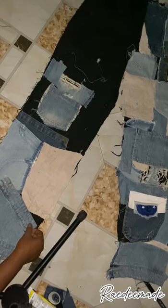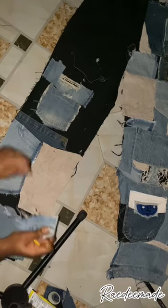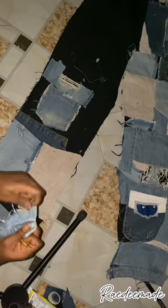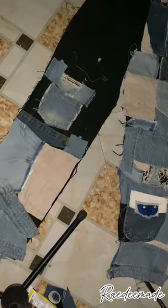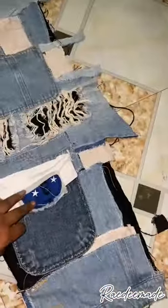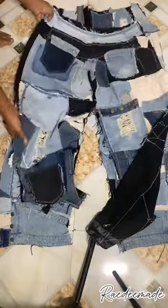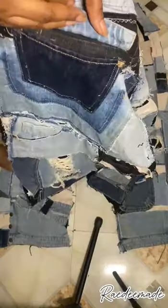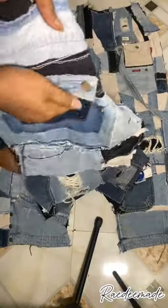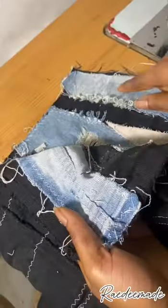I'm actually liking how this is coming out. I still don't have the final image fully in my head but I like how it's turning out so far. I'm going to do the same thing on the other side — just placing down the jeans, making that side look even crazier. I then went ahead and did the same thing to the back piece, added pockets, and did a little design on the pocket covers.